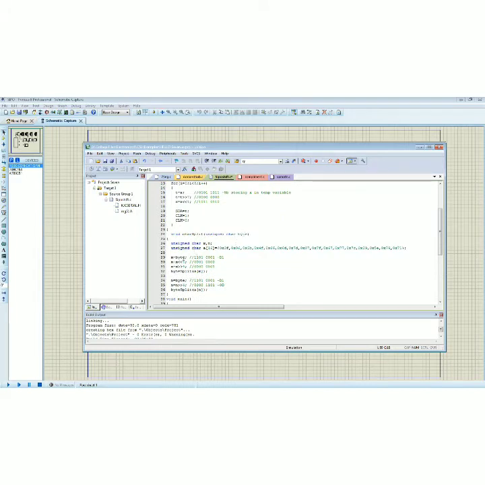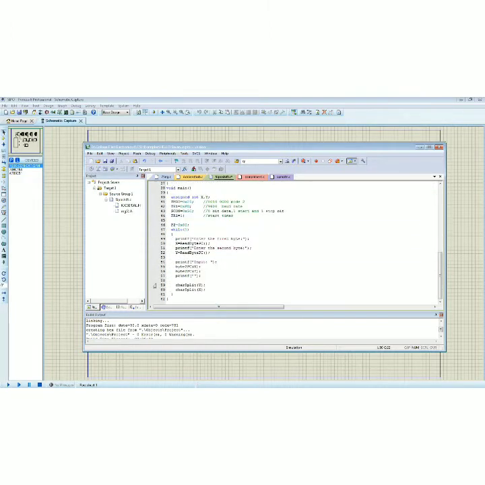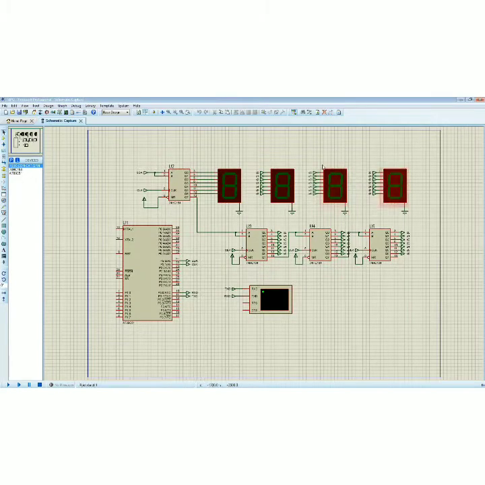Also here I have declared two characters and an array which holds the values from 0 to F, the hexadecimal values. So basically the 8-bit data we send gets split into two 4-bit data, so that we can handle these two parts.